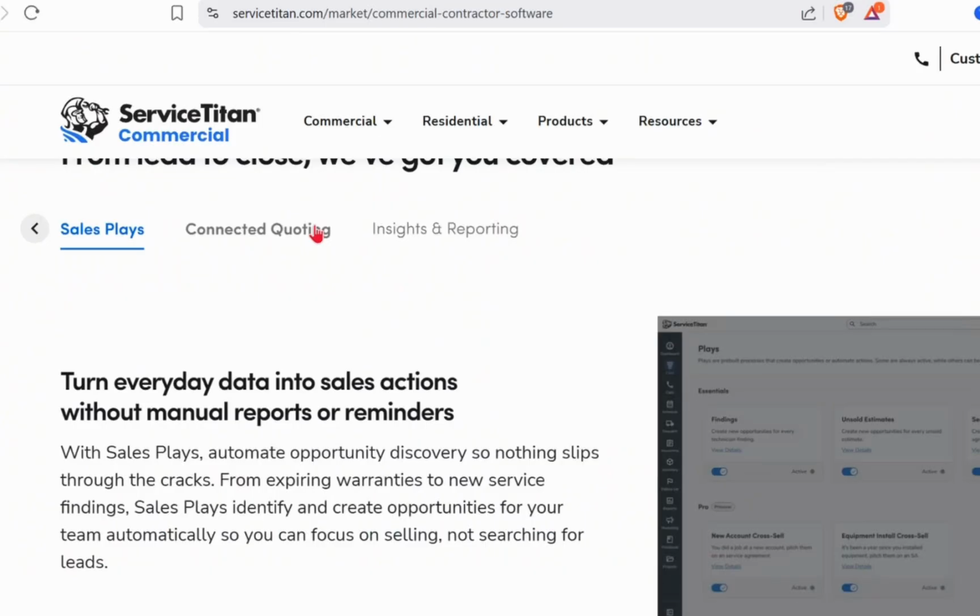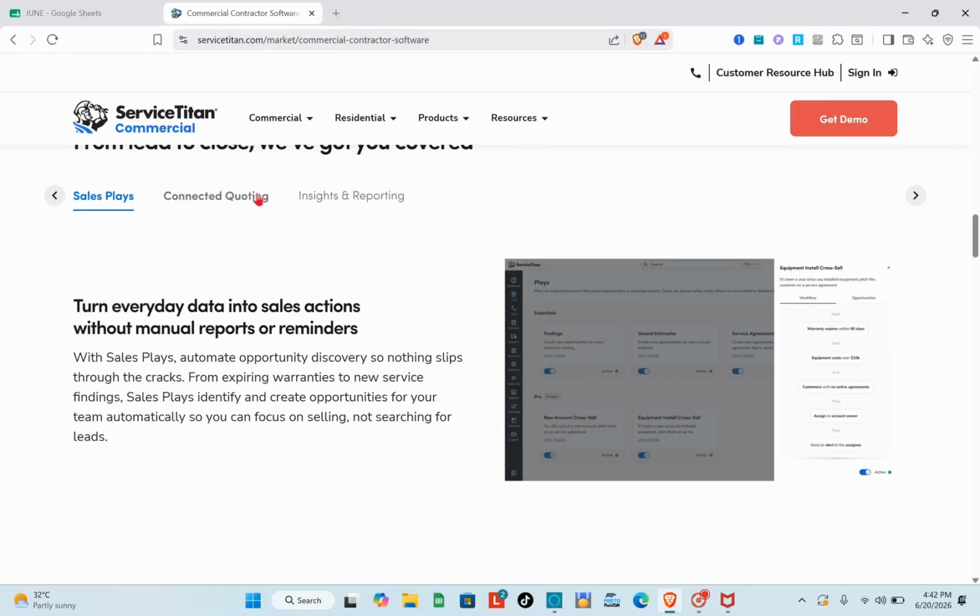So with Sales Place, automate the opportunity discovery so nothing slips through the cracks. From expiring warranties to new service findings, Sales Place identifies and creates opportunities for your team automatically so you can focus on selling, not searching for leads.